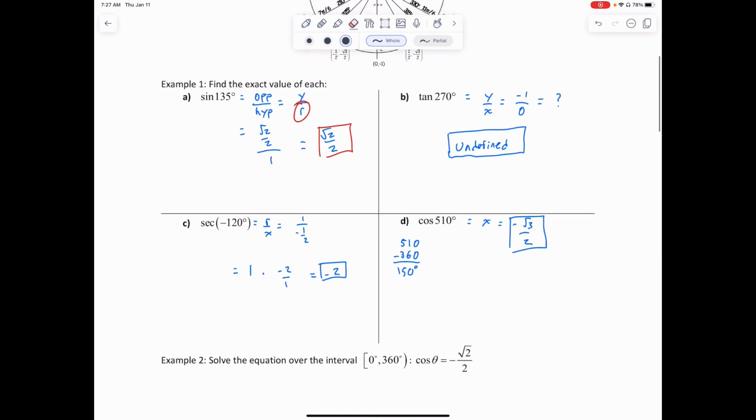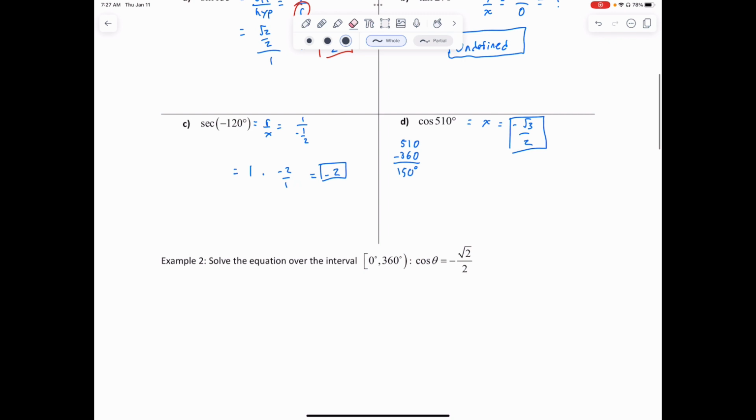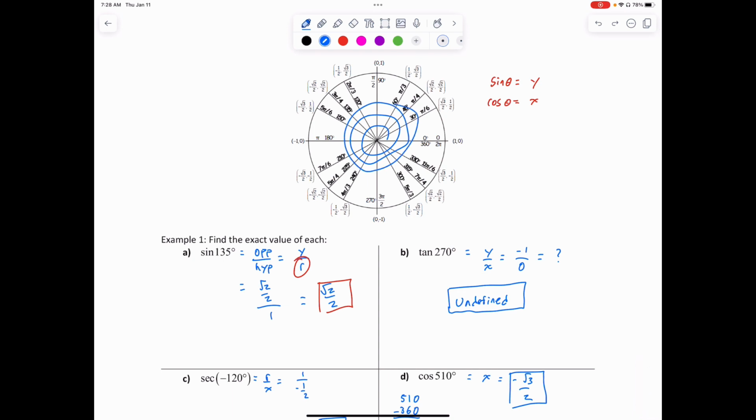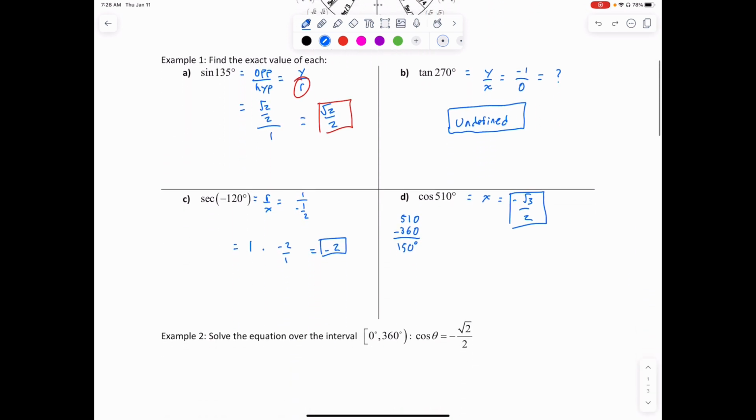All right, let's proceed forward. This one's interesting because it's sort of asking us to go backwards. This is asking us to solve the equation on the interval between 0 and 360 degrees. This bracket means including 0, but not including 360. So basically, because the unit circle repeats and we can keep going around forever, we could get infinitely many different angles that give us the same trig value, but we're restricting ourselves between 0 and 360.